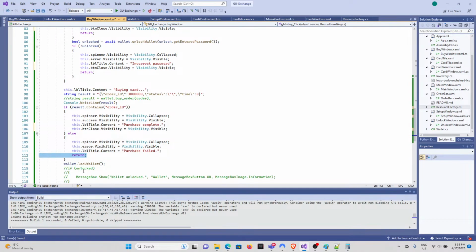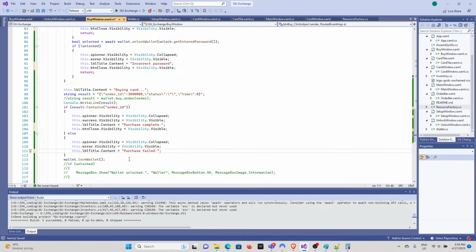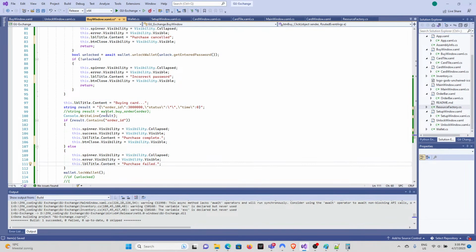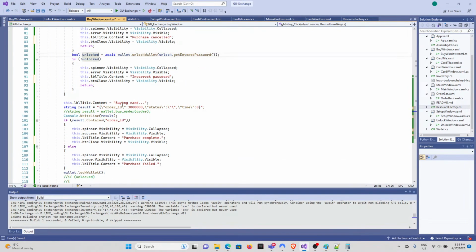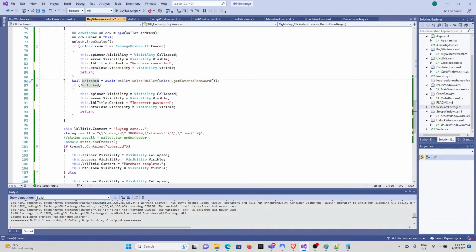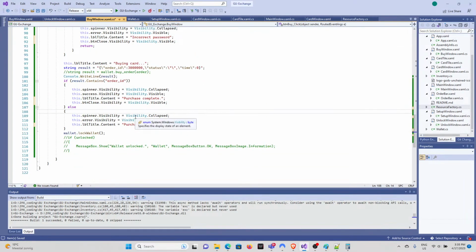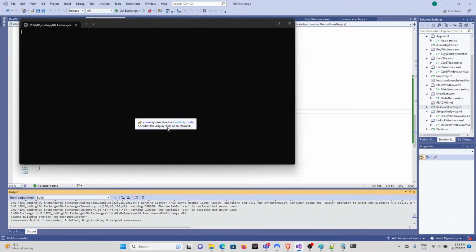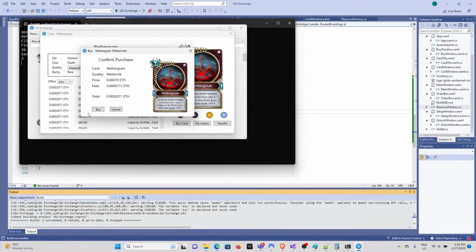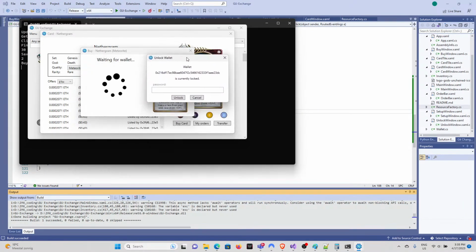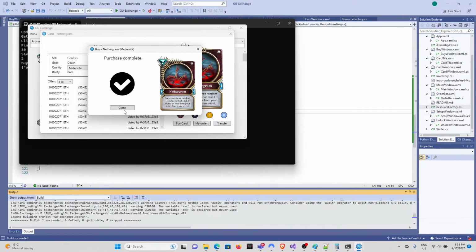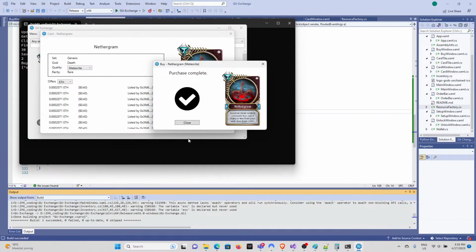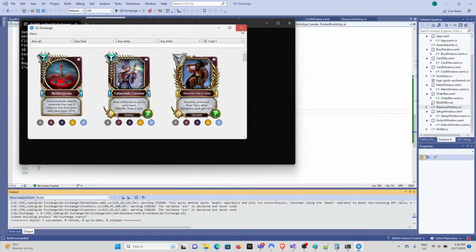There should not be a return here because we always want to relock the wallet at this point. But it works.